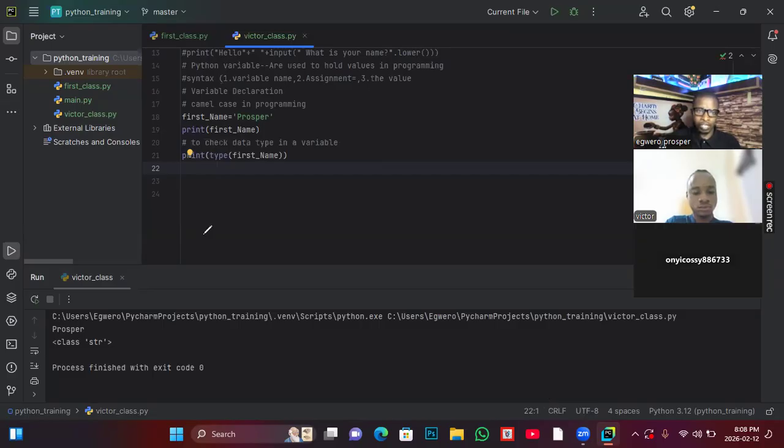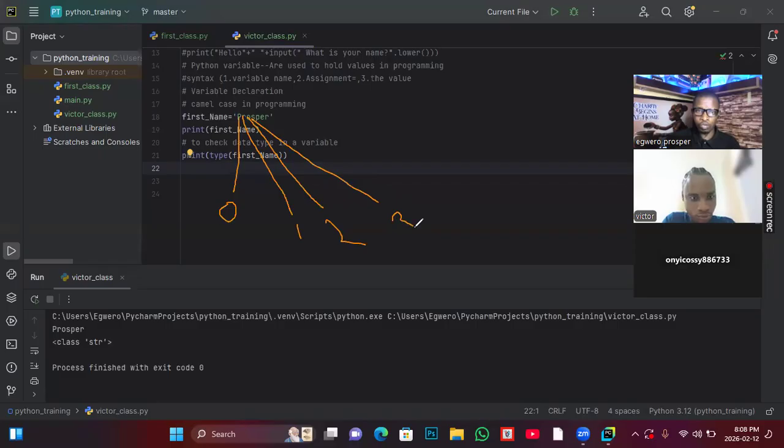What we are saying is that this P in Prosper has a numerical position, which is 0, while this R has a numerical position, which is 1. And then the O has its own, which is 2, and then the S has its own, which is 3, and then the P has its own, which is 4, and so forth like that.